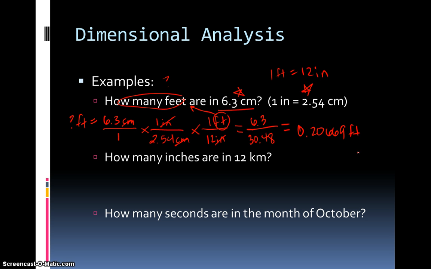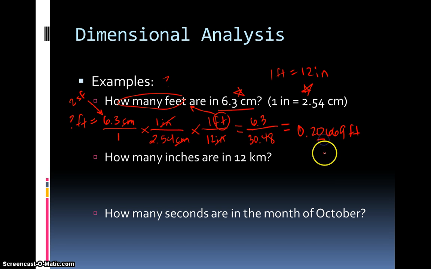But we did learn our sig fig math rules yesterday, so we do have to take that into consideration. We need to know how many sig figs are going to be in our answer. If you remember from our sig fig rules day, anything that's a conversion factor has an unlimited number of sig figs. So the first number that you're given in the problem is going to dictate how many sig figs your answer will have. Because we're using multiplication, we look at the lowest number of sig figs for our answer. So since 6.3 started with 2 sig figs, our answer is going to have 2 sig figs.